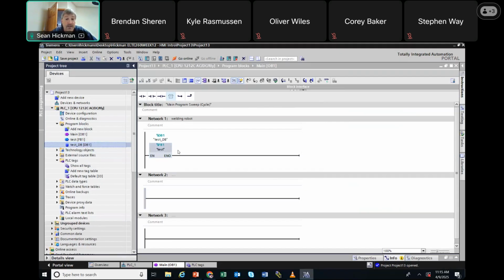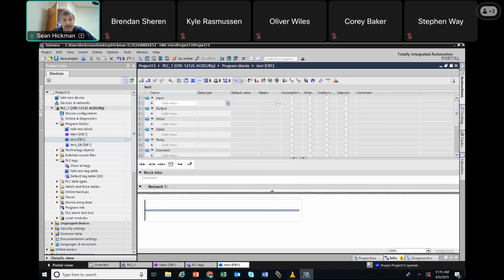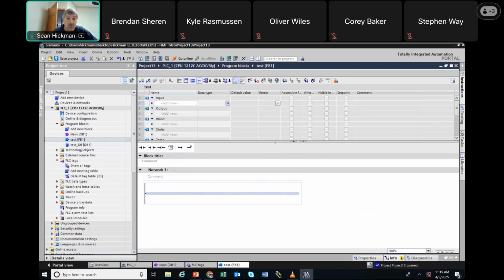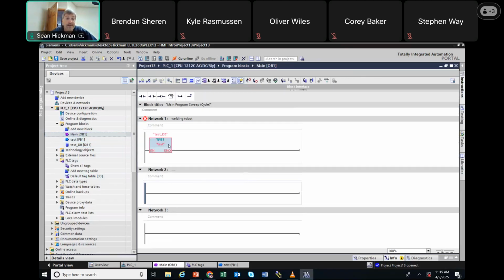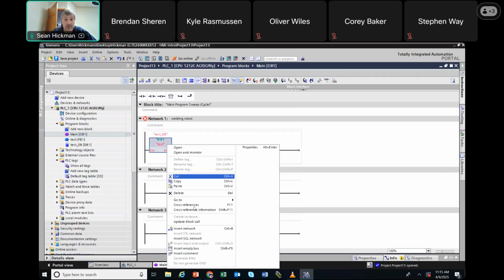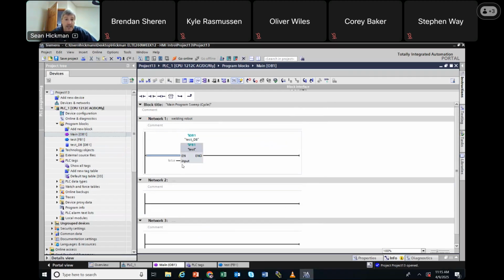Okay. If I come into this test right here, by the way, let's go into test. That's my function block right here. This slides up and down to allow me to look at what's going on. But if I wanted to add a local tag such as input right there, okay, I added a local tag. Notice I didn't do any ladder logic here, but I go back to my main. Notice it's red because I've changed the internal tags inside of here. And then if I right click this, what I got to do is do an update block call, because it does want me to update that. Yes, I do. Okay. I noticed there's my local tag.